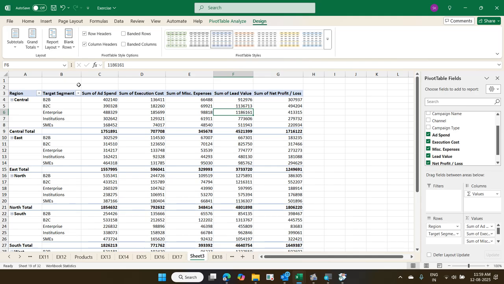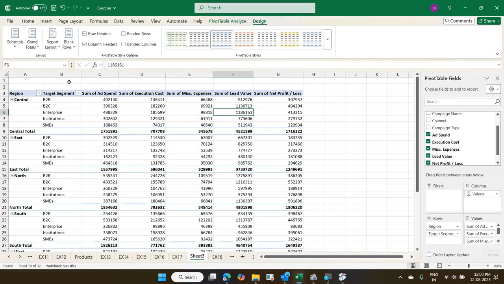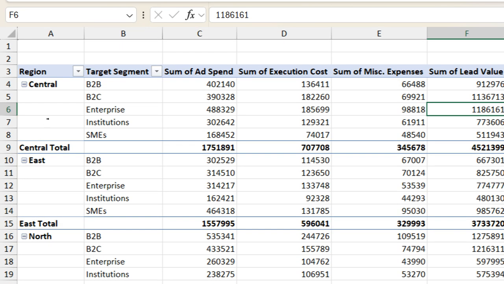But when I send the report, here I have fewer segments, so very easily I can find out. This B2B is for the Central region. This B2C is also for Central. Enterprise is also for Central. So these are all the data belonging to Central. If the data is too large, I have to check it manually. Instead, I can display Central here. So when you take a printout or when you present the data, it's easier for us to understand. This B2C also belongs to the Central region. This Enterprise also belongs to the Central region. So what we do: same Report Layout, Repeat All Item Labels. Yes. Now you can see the item label is repeated here.